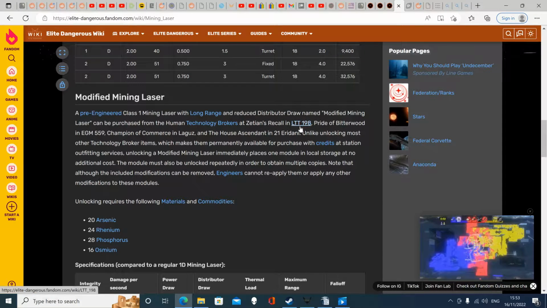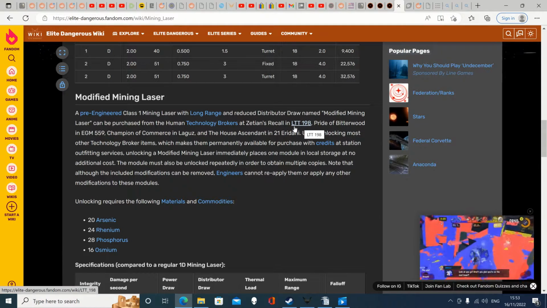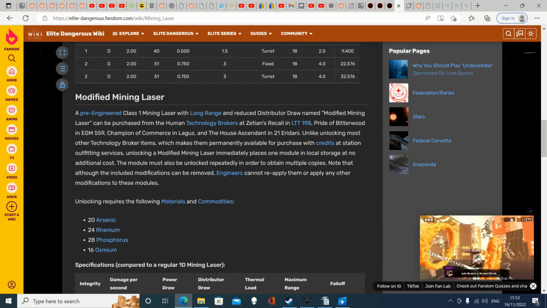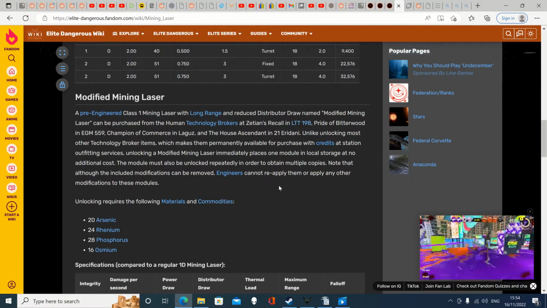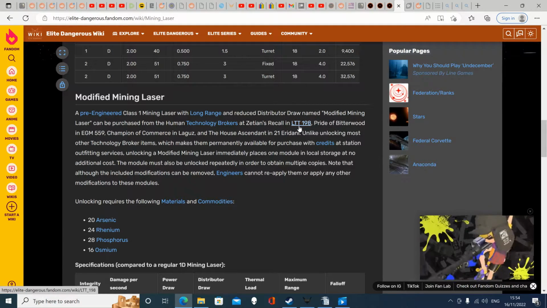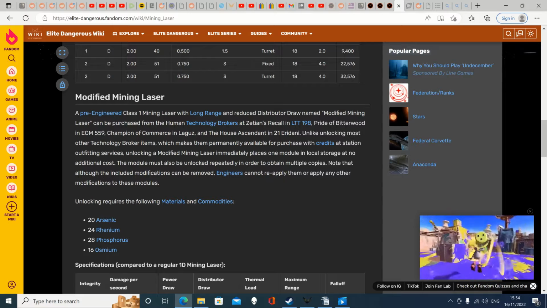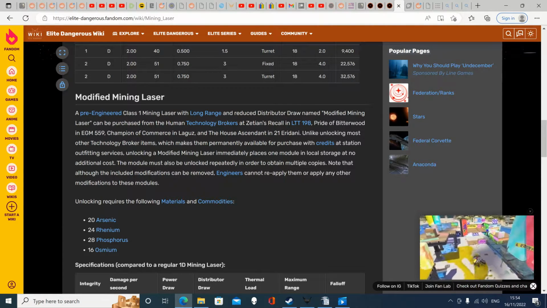Zetian's Recall is in LTT 198. I can't remember where the Pride of Bitterwood is. I think it's there as well. Although it says in EGM 559. Now, EGM 559 is not permit locked, but LTT 198 is. So to buy these things in LTT 198, you need to become friendly or something with Torval Mining, and you find Torval Mining in EGM 559.